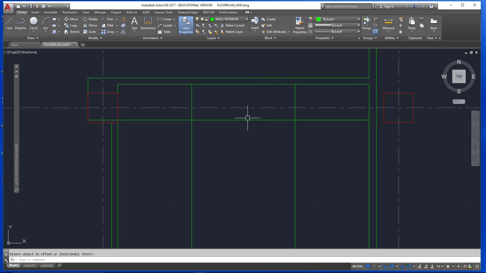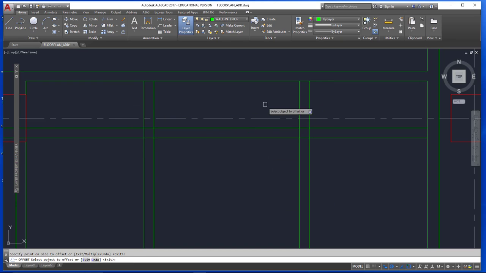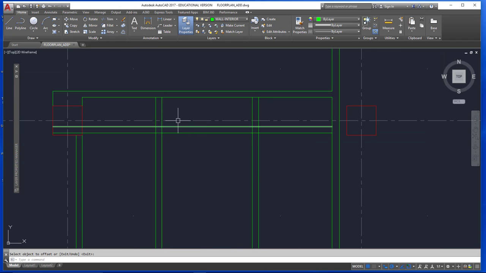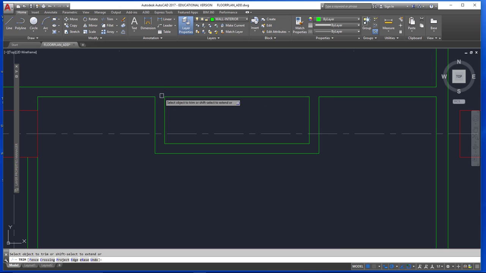Now 2 feet 10 makes sense because a typical closet is 2 feet deep, and your front wall is 5 inches and your back wall is 5 inches. So I'm going to offset 5 inches here and here, and all of a sudden you can make out what the closet's going to be. So I'll use the fillet command to neaten up those lines. And then the trim command to make the closet.